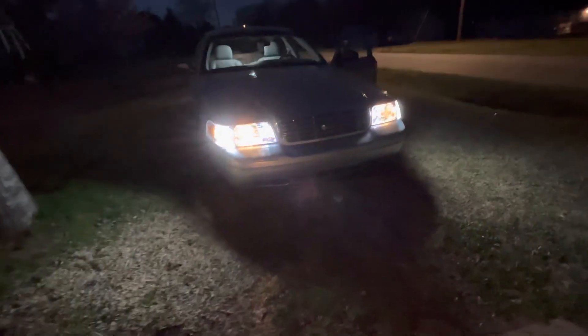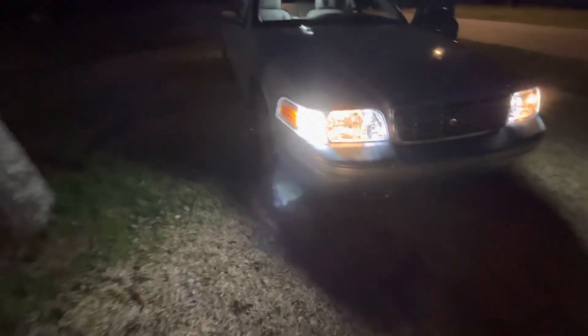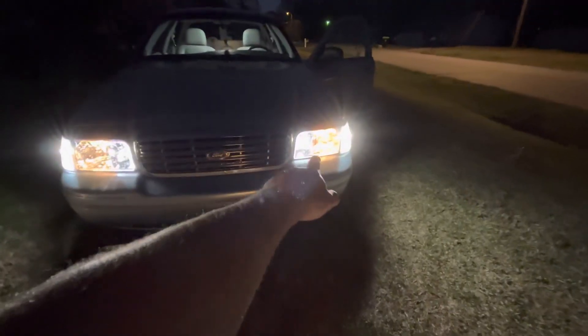I'm showing everybody what my stuff looks like. There's the license plate light, the tag light, the taillights. I don't have anything done to the turn signals underneath the taillights, and the interior lights are the only other thing I've touched. That backup light is the same LED I have in the Tahoe, this car, and my fiancée's Fusion — which we just got the windows tinted on. That's the low beams, the turn signals in the center, and the running lights on the outside.